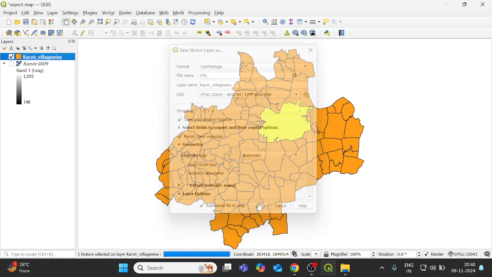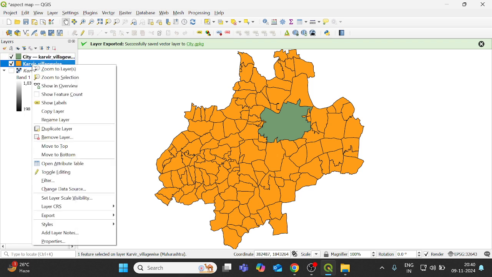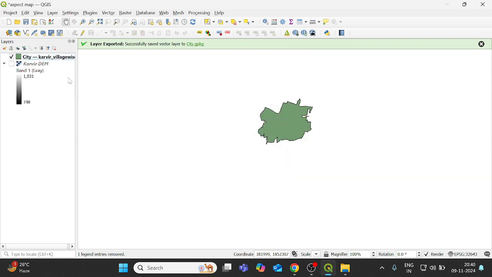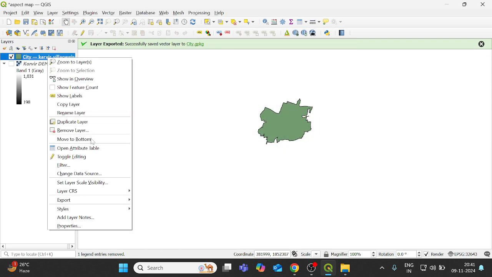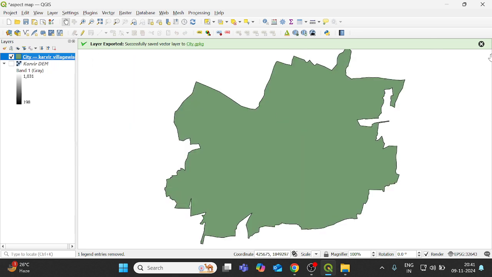Then press OK. Now we don't need this area, so we have to remove it, and therefore you can see the extracted study area.